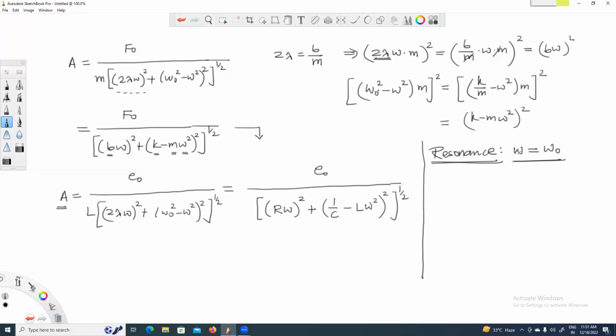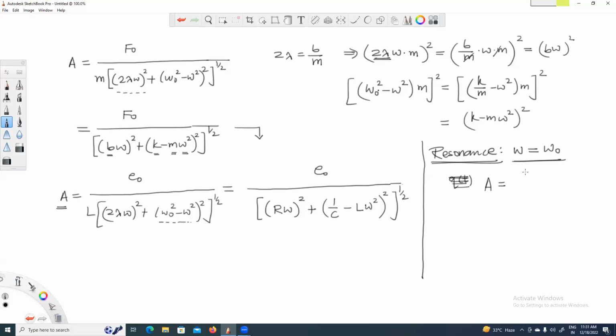So when omega equals omega naught, if you look at this particular expression, this second term will vanish, and you end up with only this term. Let's not write Q of t, because I'm just writing the amplitude; if I write Q, then I have to consider the periodic function as well.